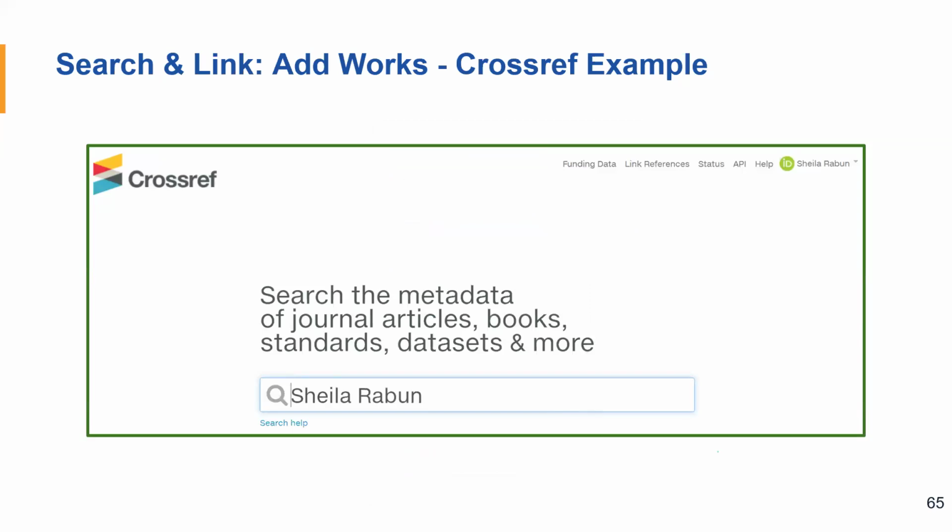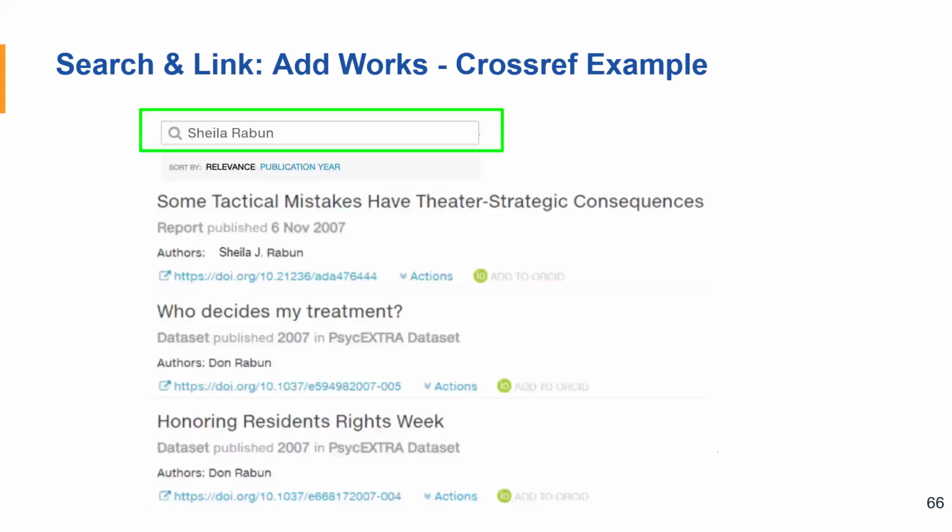So here you can go ahead and search just based on your name. This is basically a screenshot of my colleague Sheila searching for her work in Crossref. If you know the DOI of your work, you can actually also use that here as well. So I will just start by searching for the name, and we hit enter to launch the search. A page will appear with search results, and ideally you will be able to find works that belong to you. You can always adjust the search term in the search box at the top.